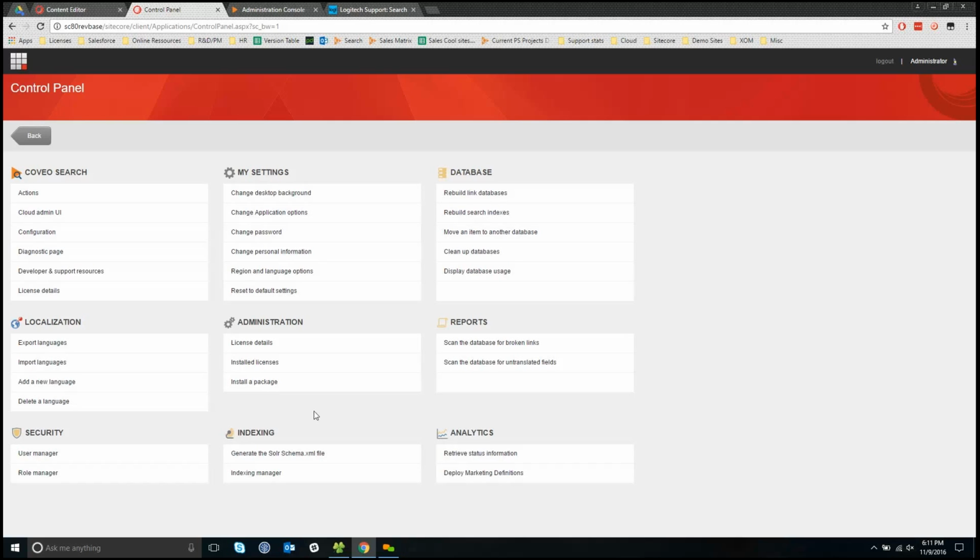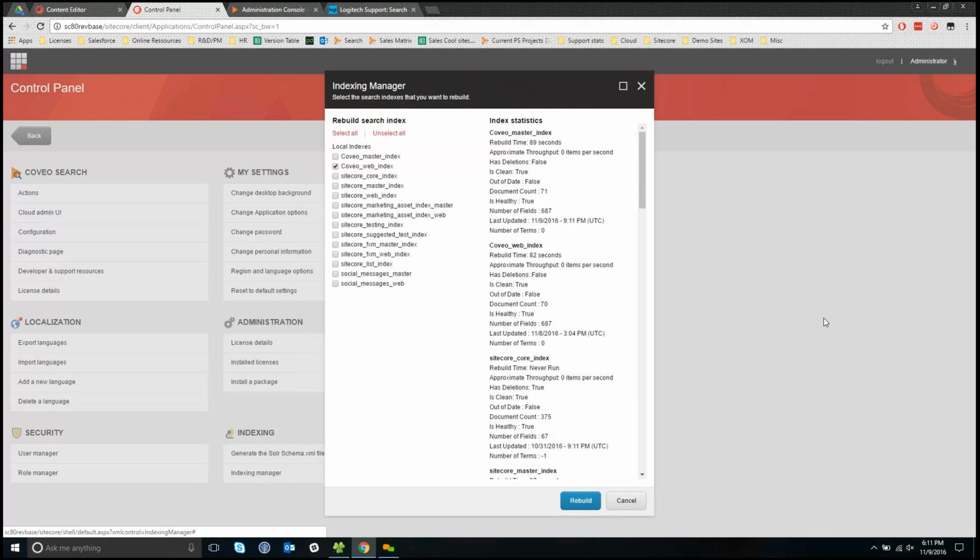It added this kind of Coveo search on the side. So here on the screen, yeah, we see it, but it's a little bit hidden. So on the side, it created that kind of Coveo search panel there. And in the indexing manager, where you control the indexing of all your Sitecore indexes, we added two new indexes at the top, the Coveo Master and Coveo Web Index. So mostly you still have all of your Lucene indexes, but we create a Coveo Web and Coveo Master on top of it, mostly for end user search and also for content authors when they're looking at their pages on preview search.